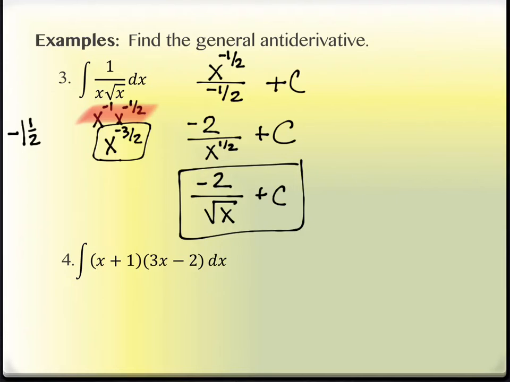Okay, number 4. Oh, it's a product. I just said we can't have a product, right? Well, isn't that funny? All right, so we got a product, and that's a problem. And on your gateway, we encountered this originally, too, when you had some products. And you could use the product rule, and some of you did. But you could also use some simple algebra if you wanted to clean things up. Well, we don't have a product rule for division. In fact, that's exactly, or for antiderivatives. And that's exactly why you spend so much time in Calc 2 working with antiderivatives, is because there isn't a product rule form. And so you have to figure out, well, what happens when I have a product that I can't actually simplify? So we're only going to be working with ones that we can.